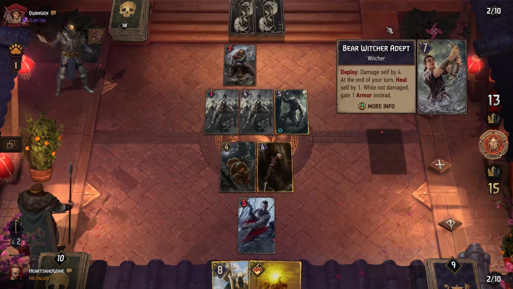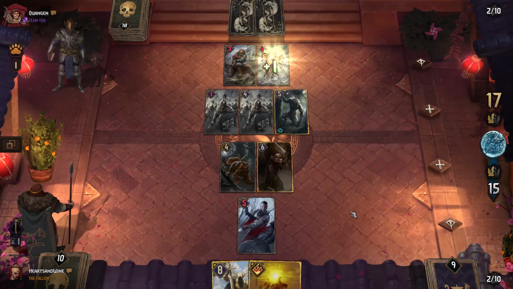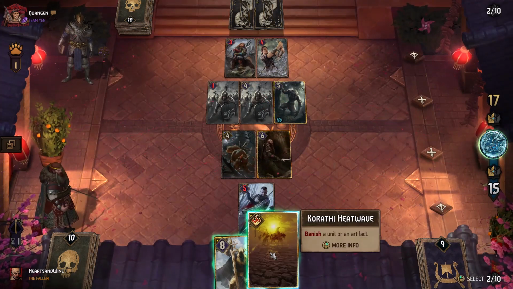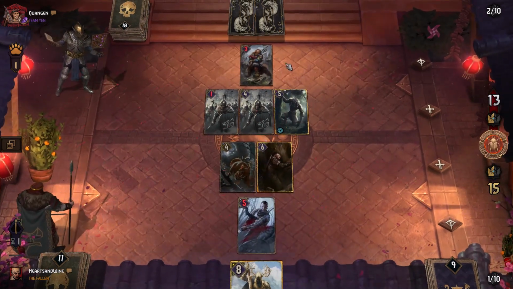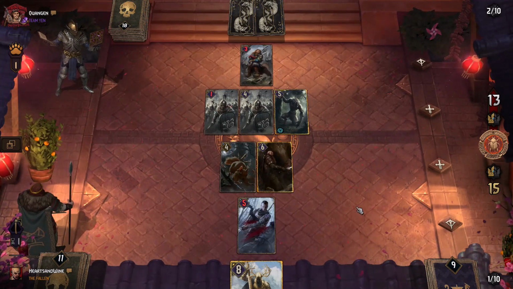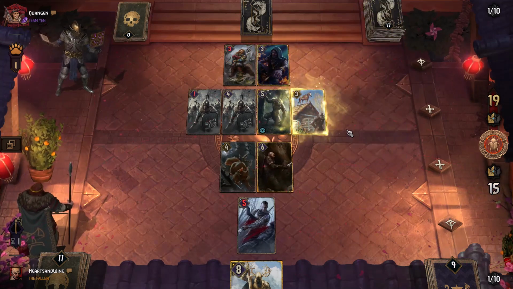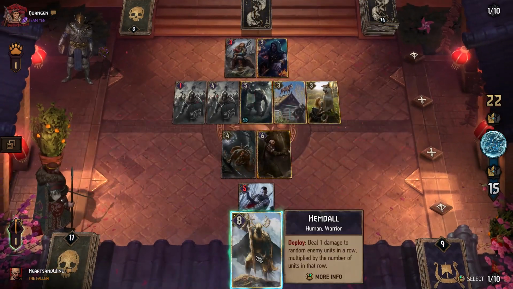No cards left for them. We heat wave that because we're going to get more value off Hemdall here anyway. That would have been boosting up anyway. My crumpled ground steps livelier than yours. Okay, well, we're going to get some good value off Hemdall here.